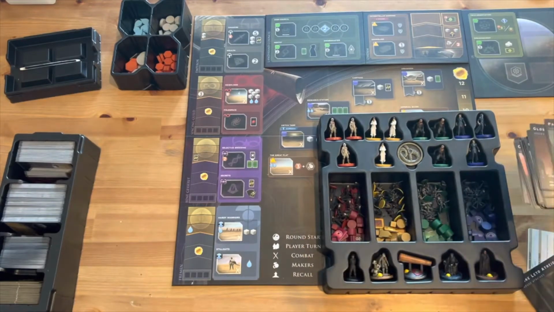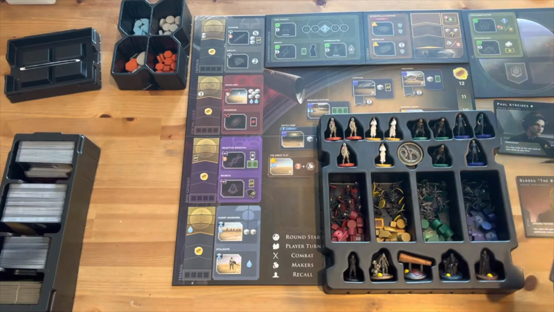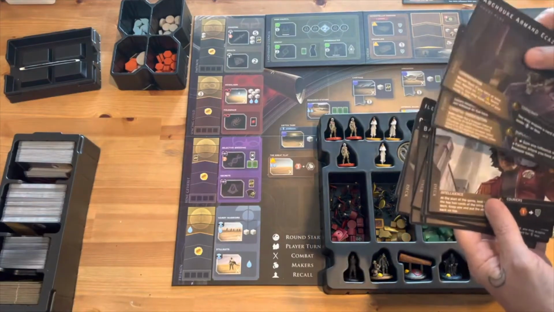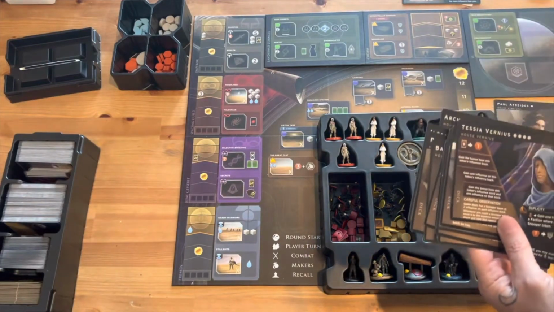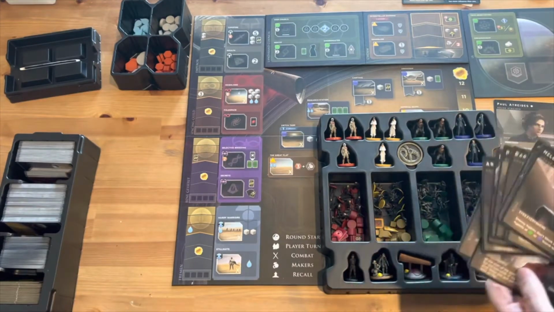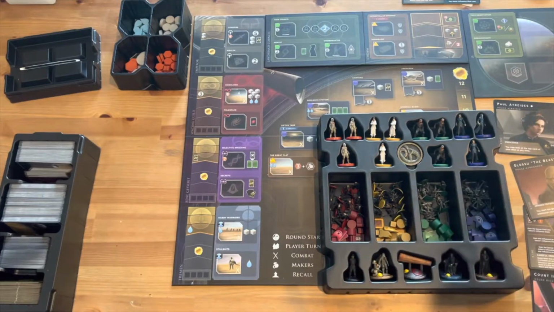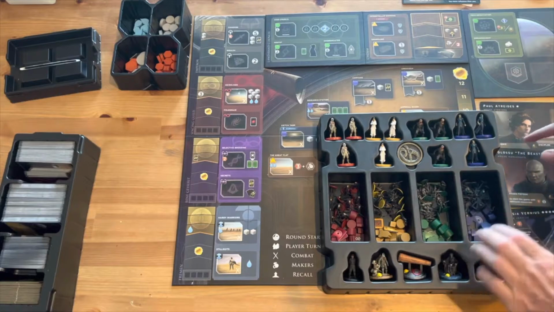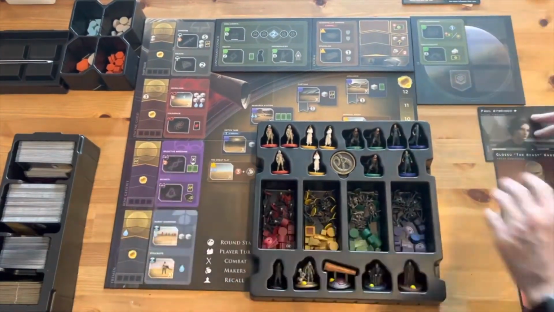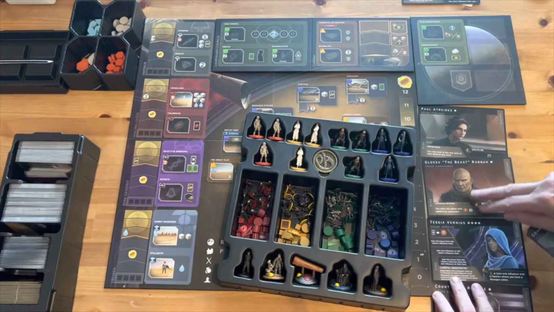I believe we're going to be doing Paul Atreides, Beast Rabban, and we're going to play with Tessia Vernius, and let's have Count Ilban Richese. Okay, so these will be our four characters. Maybe I'll move the board over a bit, make some real estate here for us, and then we can put our decks and set everything up for these four players.